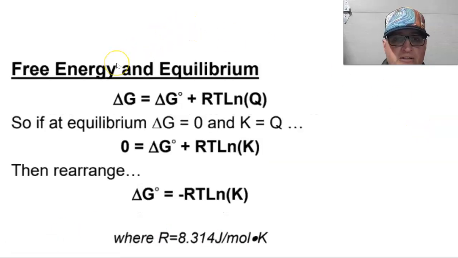When reactants are favored, we look at it being non-spontaneous. So if we were trying to relate these together, delta G under non-standard conditions is equal to delta G standard plus RT ln of Q. At equilibrium, delta G is 0. That means K is equal to Q. Solving, delta G under standard conditions is the negative RT ln of K. And remember, use the R value given on your sheet, not others.